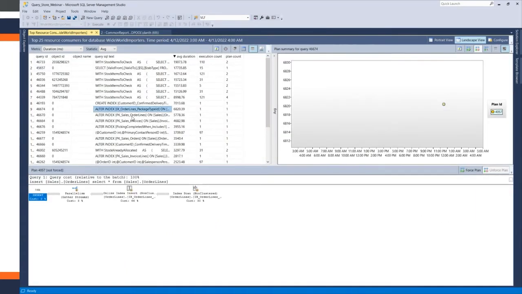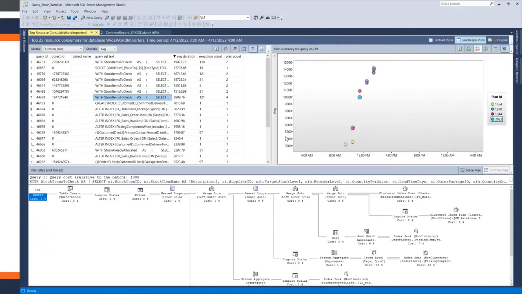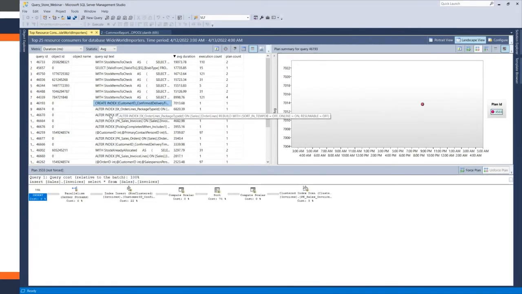Again, I can also take a look at it in this view. Looks like I was doing some index maintenance as well. And it looks like I was also running a whole bunch of other queries, doing inserts and stuff like that. So, man, probably had some blocking going on at that point. So it gives me some great insight into what was going on.